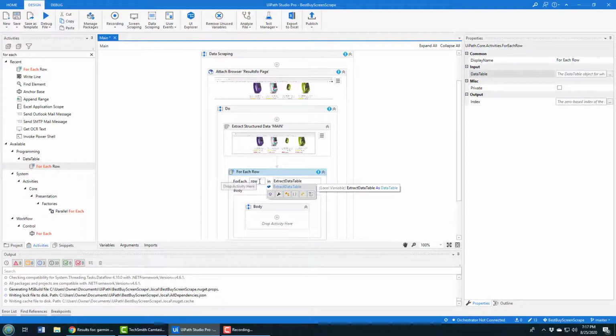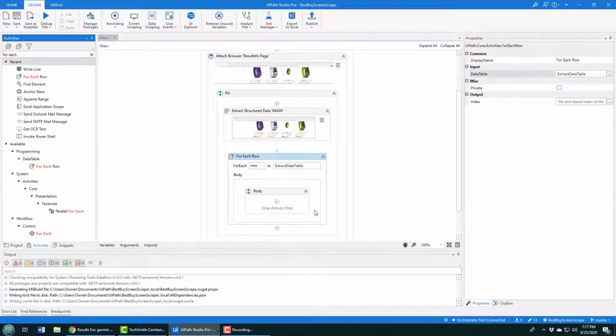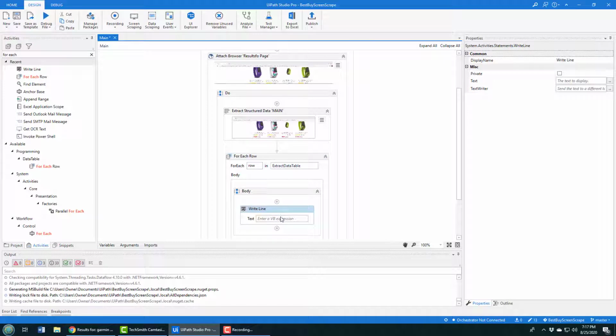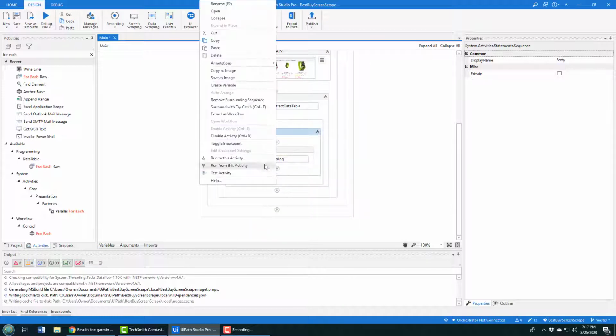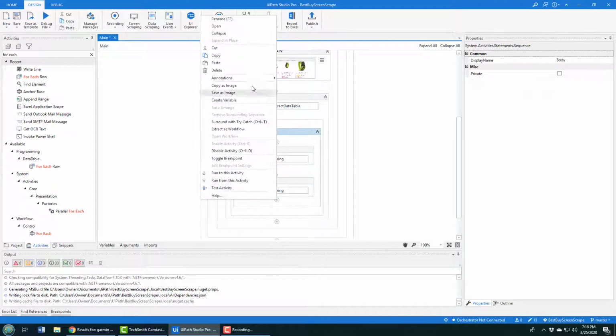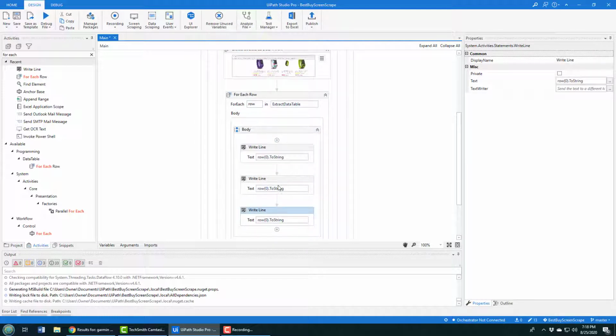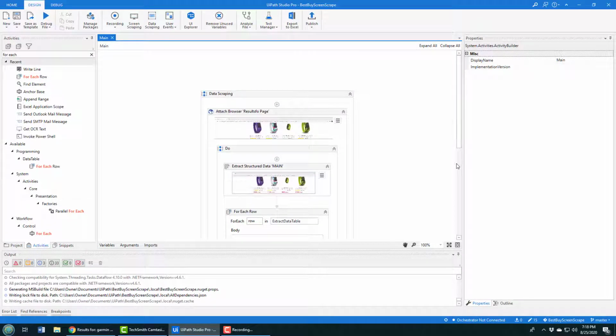Here I want to use the for each row activity and say, for each row, well, let's just extract some data for it. So I'll do some write line here. And in this case, I can get row at 0, .toString. And then maybe just, well, I've got 3 rows here, so I'll take all 3. And of course, instead of row 0, I'll do row 1, and I'll do row 2. And I'm going to run this application. First of all, I'll make sure that there's no errors. Yeah, that looks like it's all good.